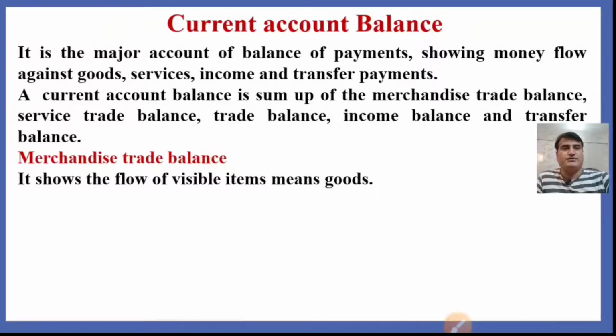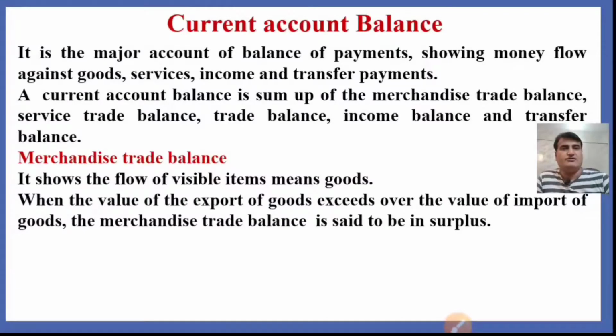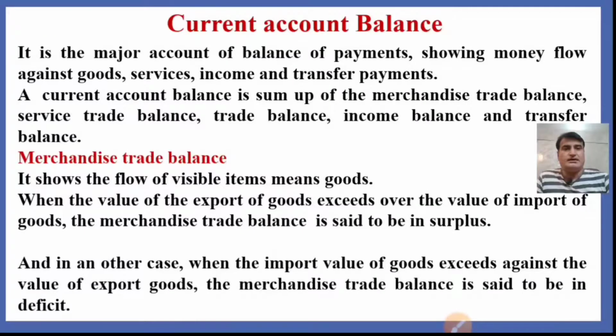It shows the flow of visible items, meaning goods. When the value of export of goods exceeds the value of import of goods, the merchandise trade balance is said to be in surplus. And in the other case, when the import value of goods exceeds the value of export of goods, the merchandise trade balance is said to be in deficit.